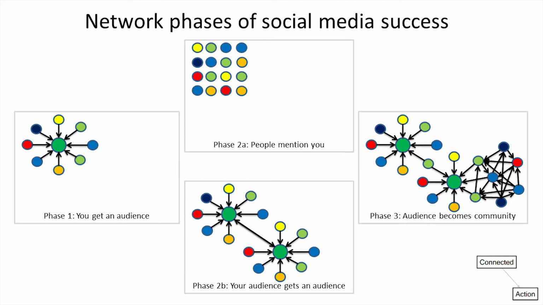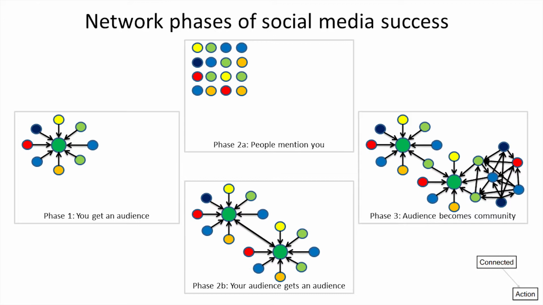Social media comes in multiple forms too, and you may not want to be satisfied with phase one. You may think, we need some brand activity. We need to be able to have people saying our name without actually repeating us. Or better yet, when people repeat us, we want them to be repeated. We want our audiences to get their own audiences. And then ultimately, we shouldn't be satisfied until we've actually built a community.